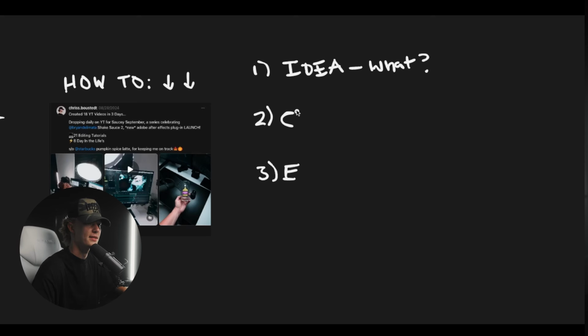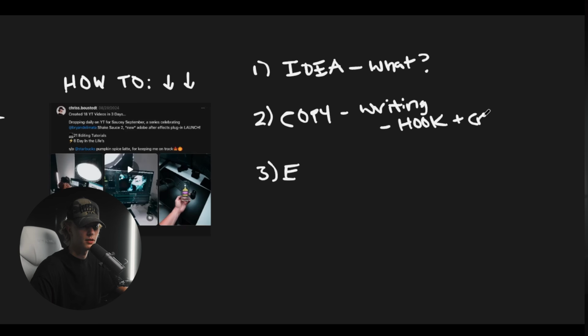2 is C. This is actually gonna be your copy. So it's not just your idea, it's how you're actually writing, right? So it's your writing. And really the biggest thing is you want to include a hook. So we'll just do a dash hook, something to catch someone's attention. If you can include credentials, that could be very beneficial right off the bat, so that people view you as an authority.